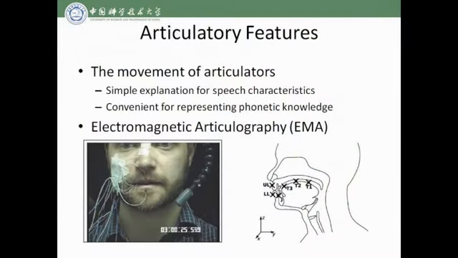Can you take a look at the mouth? Yeah, three slides ago. Back. One more. Yeah, this one. So when you want to synthesize hyper-articulated speech, you move all the Z dimension up? Yeah, a wider range. How many dimensions do you have? We have 5 sensors. For each sensor we use 2 dimensions, Z and Y, because all these sensors are put in the middle, so the x-axis is omitted.